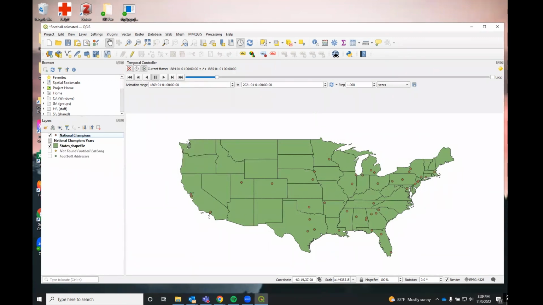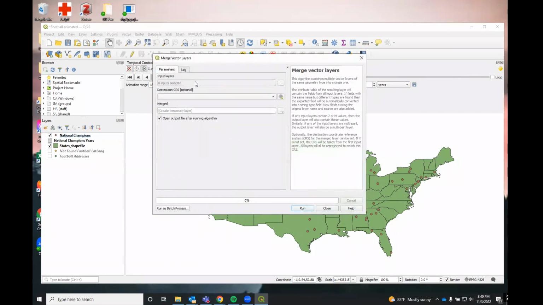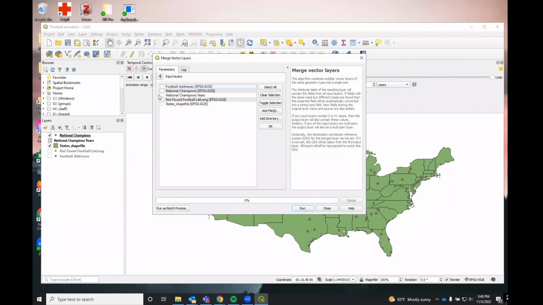So we are going to properly join these this time. I'm going to make sure I do it correctly with what we're doing. So vector, data management tools, merge vector layers, choose my inputs, which I want national champion years and national champions.